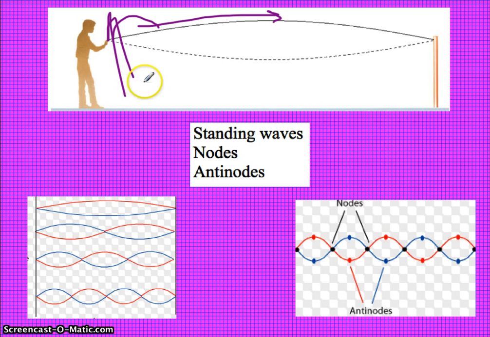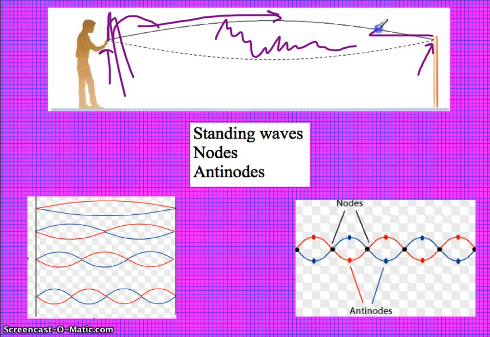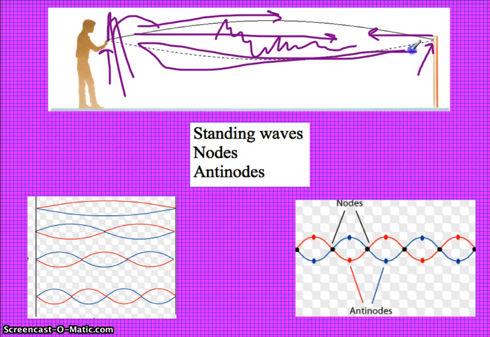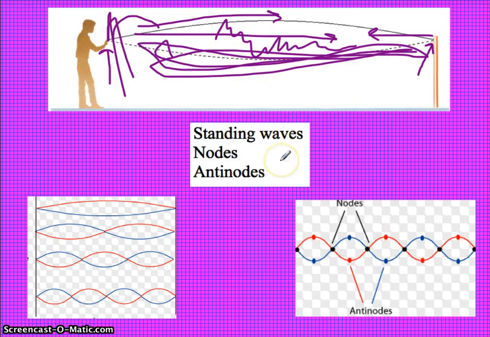Now one thing that can happen is you have, in this case, only two places where there is no vibration. And in the rest of this, you're going to have this vibration, this up and down that's going to happen. This interference is going to happen because you have one wave going this way, and it's going to come back, and sure enough it's going to meet this other wave which is coming. So this whole area here has interference, and this whole area is going to be vibrating, and those areas that are vibrating are going to be called antinodes.